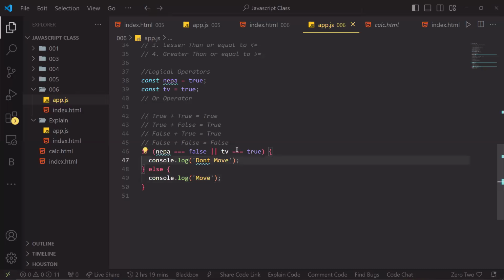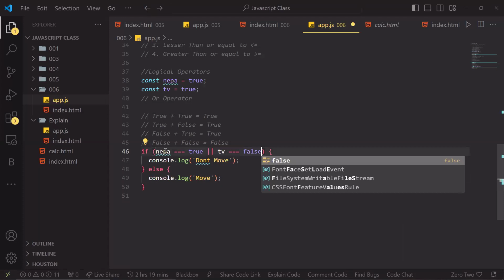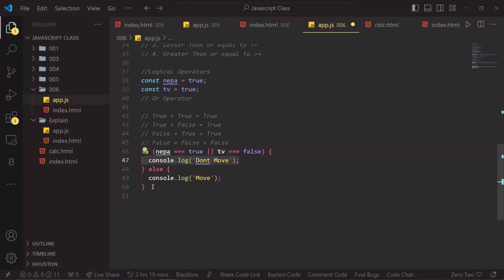If there's no light and the TV is on, still don't move. Let's put this to be true and this false. If you run this code, automatically this becomes true. If there's light and the TV is off, still don't move. The only time this becomes move is when both conditions are false.